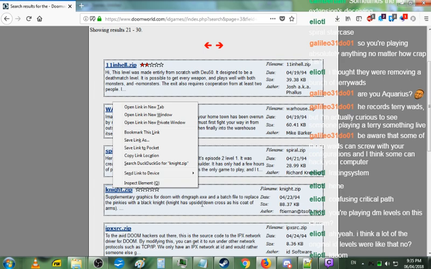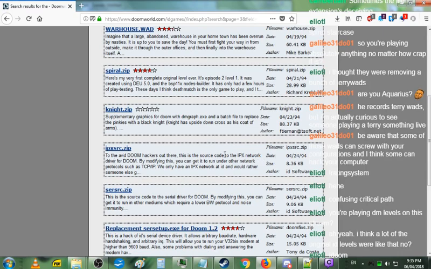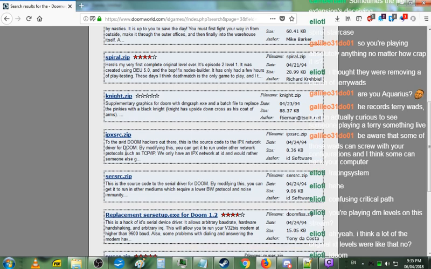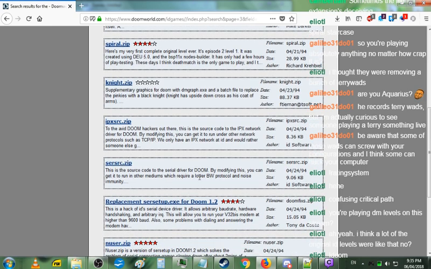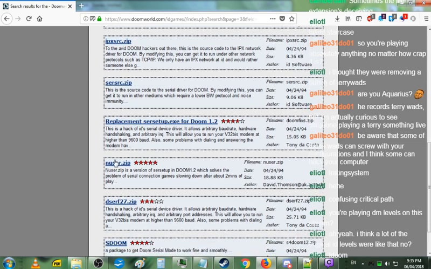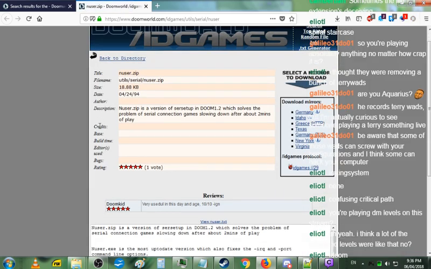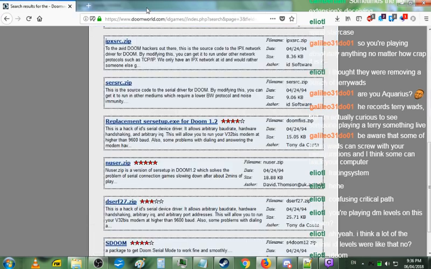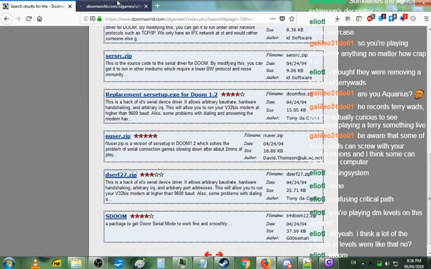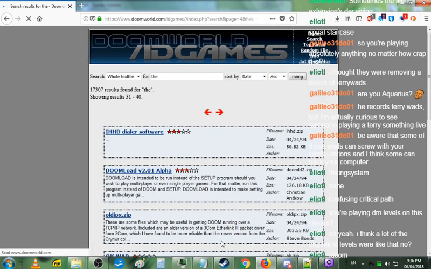Oh, this is just graphics. This isn't... Okay, source code for a driver. Source code for a driver. Serial device driver. Okay, what's this one? Newser.zip is a version of Sir Setup. It solves the prop. Serial drivers. How about this one? Device driver. Oh, okay. Serial mode, no. Yeah, we're looking at drivers so far. Dialer software, Doom load, no thank you.